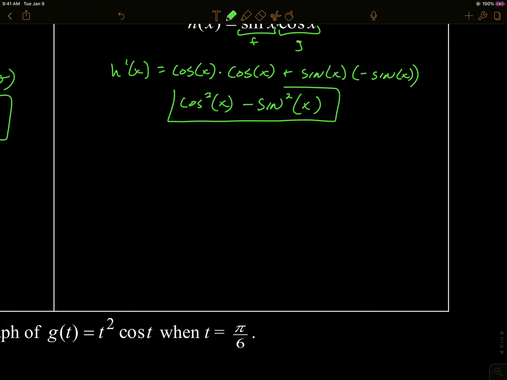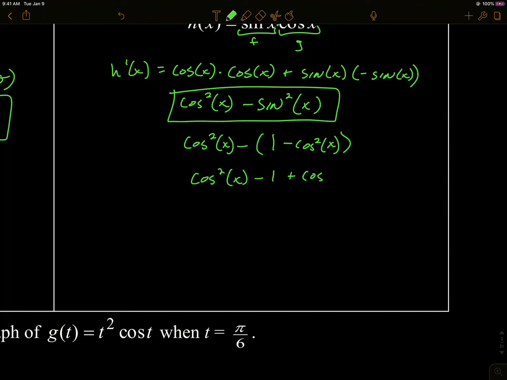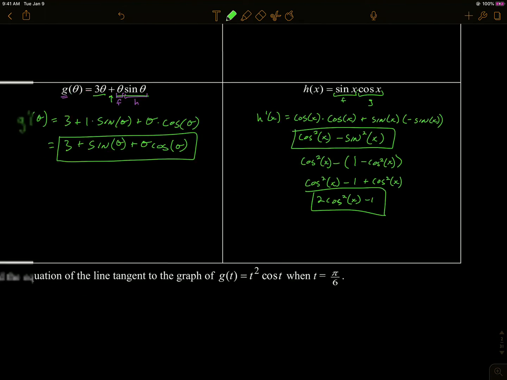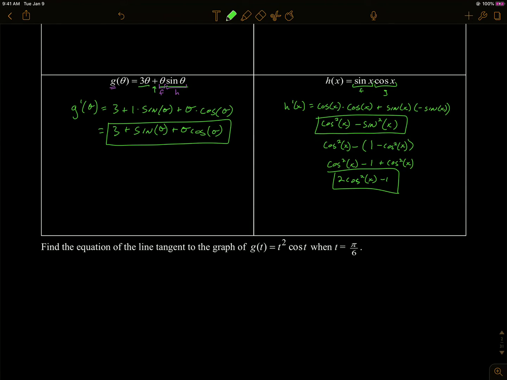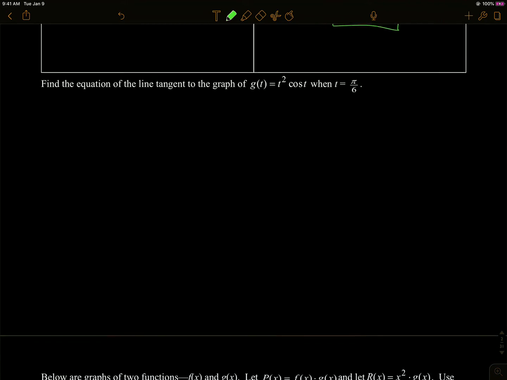Now you can start to get into what's more simple. I could make a substitution for sine squared of x. I could say that cosine squared of x minus sine squared is cosine squared x minus 1 minus cosine squared. And then I could simplify that a little more. So now I have cosine squared of x, I distribute my minus sign, minus 1 plus cosine squared of x. So I could say that it's 2 cosine squared of x minus 1, not plus 1. Minus 1. That's an s. All right, so I would accept either answer here at this point for this one.